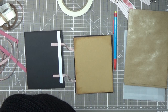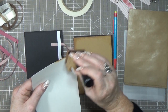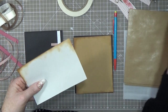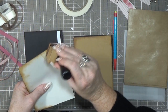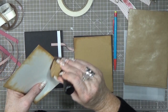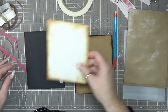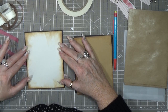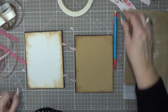Just grab a piece of paper and you can do anything on it. I showed you earlier that we can do so much with just a simple ink or another color. If you have stamps, you can decorate as many as you like. You can draw on it. So many options.